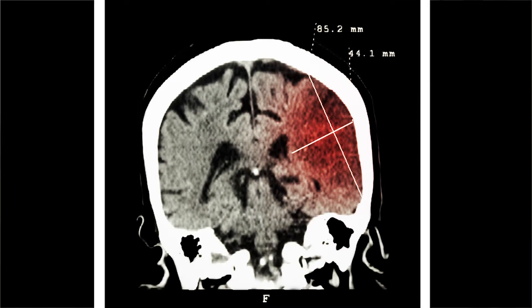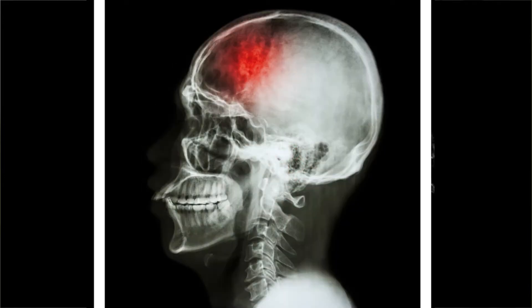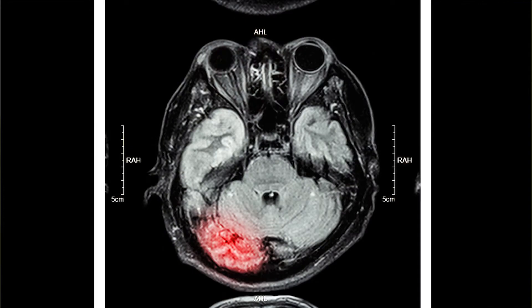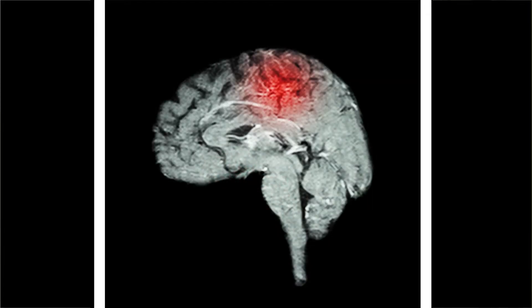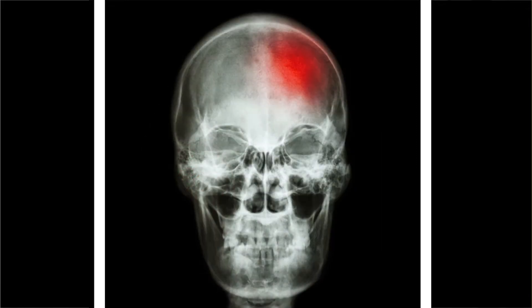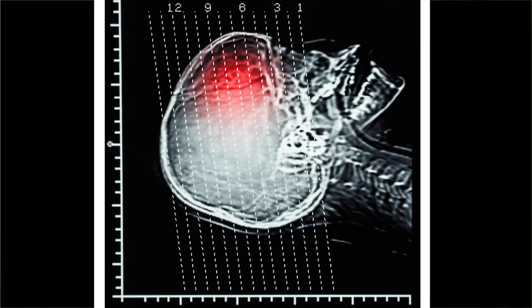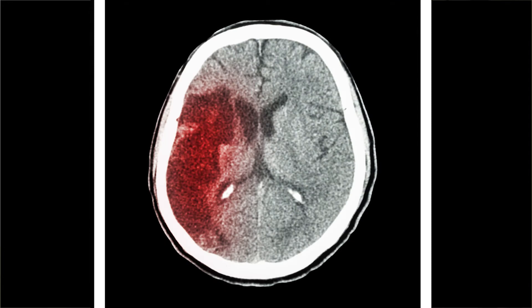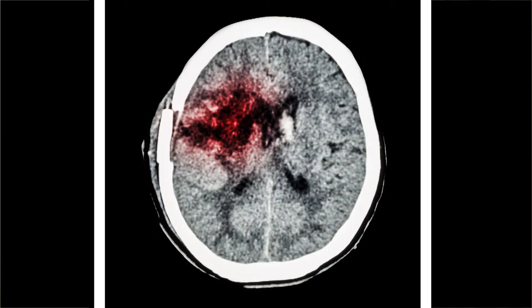There are a number of different types of stroke — stroke isn't just one disease. We typically divide strokes into two types: there is a blood vessel blockage kind of stroke, which is called an ischemic stroke, and there are strokes where blood vessels break open, those are called hemorrhagic strokes. Even within those broad categories there are multiple other types, which is why here at Barnes-Jewish Hospital and Washington University we take such pride in trying to provide a tailored approach to stroke care.